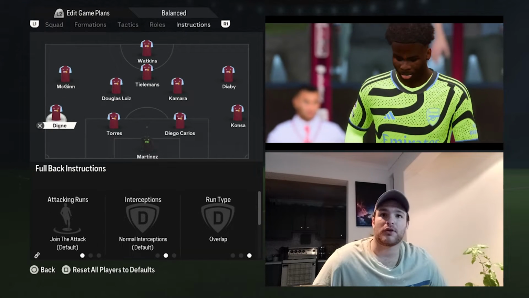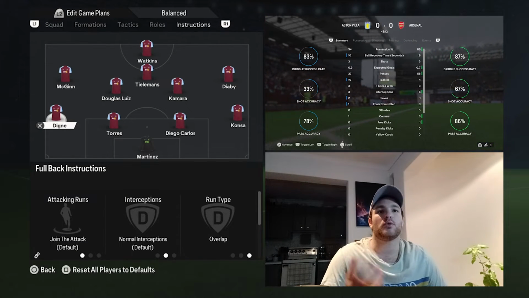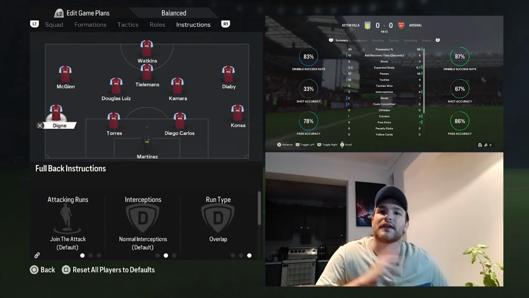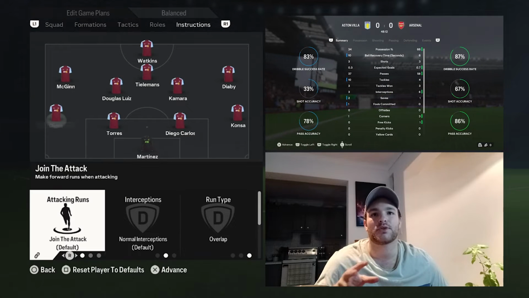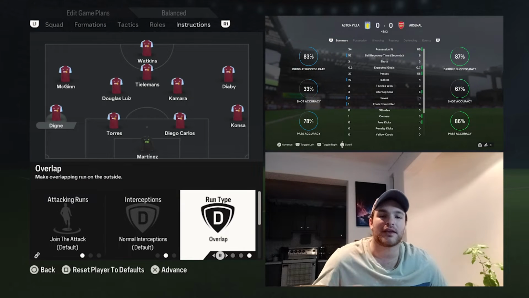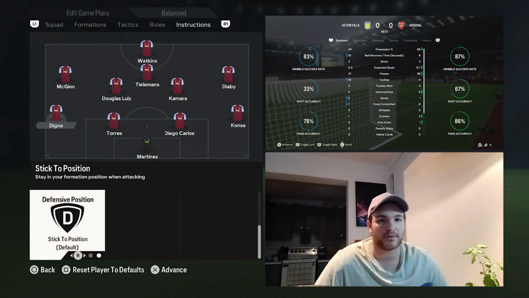Into your fullbacks now, of course, Digne and Konsa. Now, Konsa and Digne have very different roles, and we will talk about what happens when Matty Cash does come into the side. Of course, there are a few rotational changes that you need to make, but as for Digne, he's set to join the attack and overlap, consistently looking to create that space and width down the left-hand side, as well as the ability to stick to his position.